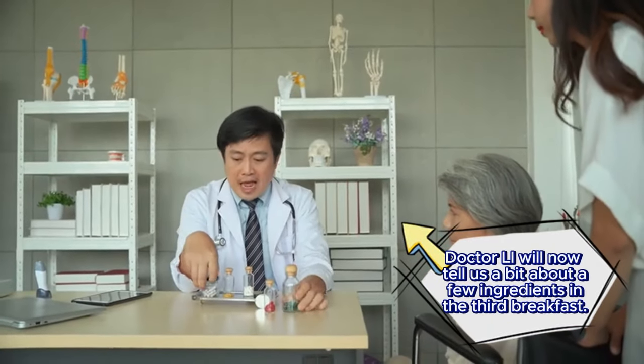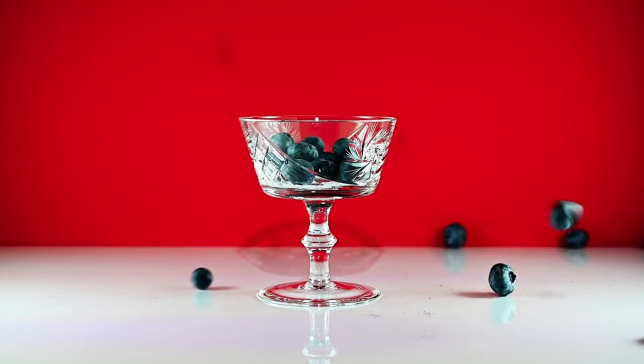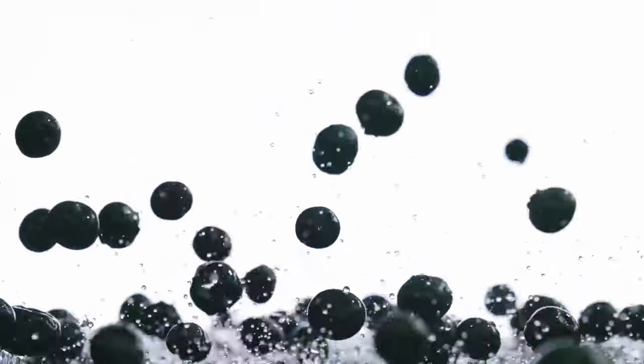Berries are kind of the candy of nature — they're small, beautiful, and sweet, and you can eat a bunch of them. They are a great source of vitamin C, they've got great antioxidants, polyphenols, and dietary fiber. People always ask whether the sugar in berries is harmful — this is where not all calories are the same. Fruit contains so many other good things alongside the natural sugars, which your body can tackle. You're getting all these benefits that you wouldn't get from a can of soda with added sugar.